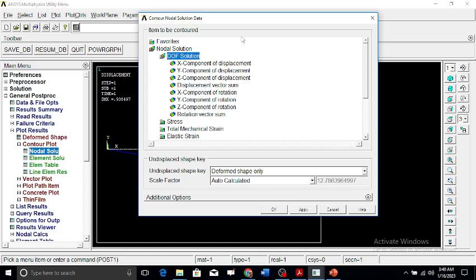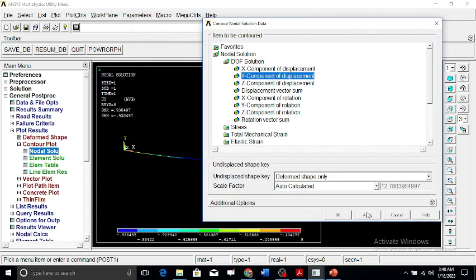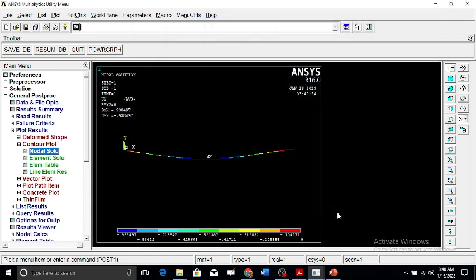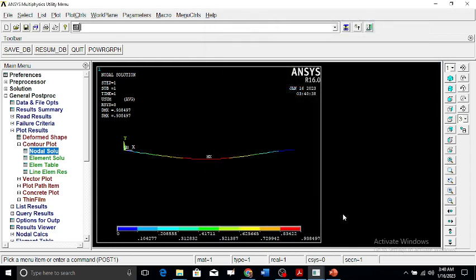We can say the y component displacement can be generated. You can see this is the displacement for the y component. We can further go along and see the displacement vector sum that will be generated. You can say this is the displacement vector sum.